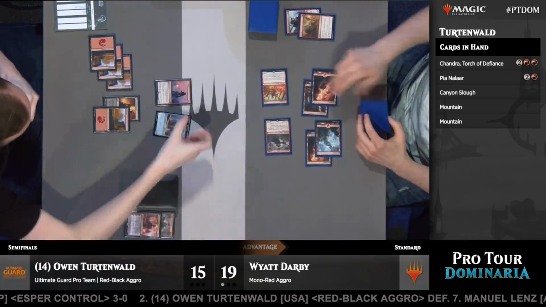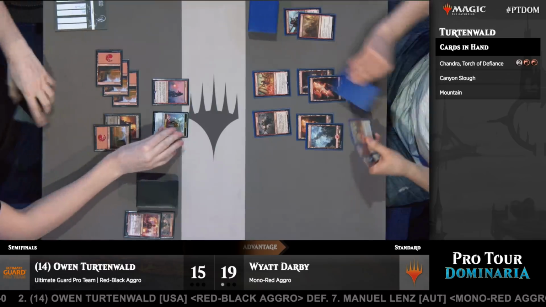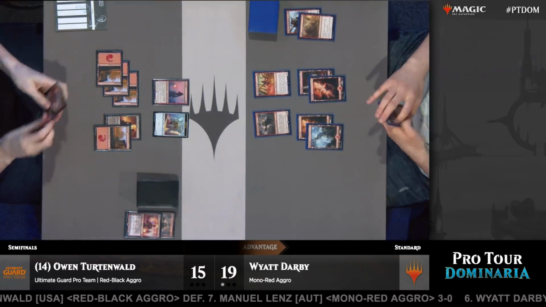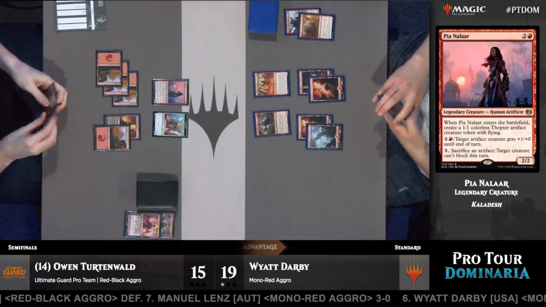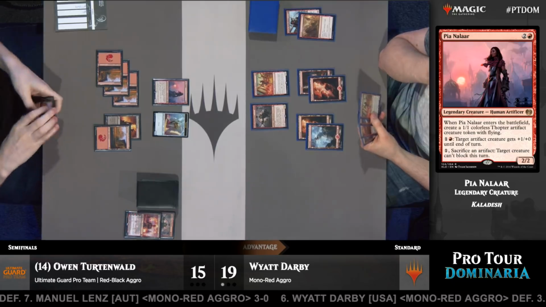So here, Owen doesn't even play the Chandra. No. He doesn't even have much else to do, and he's choosing to play a 3-drop instead of playing Chandra here. This does open the door for him to cycle Canyon Slough, which is nice, because that can set up a turn of double spell with Chandra.